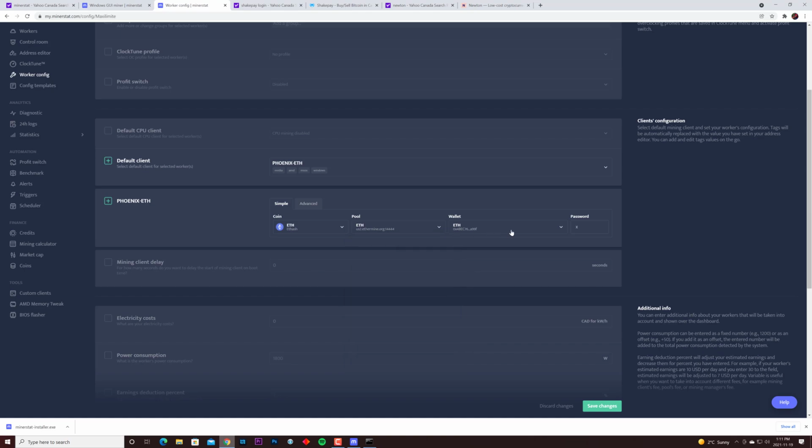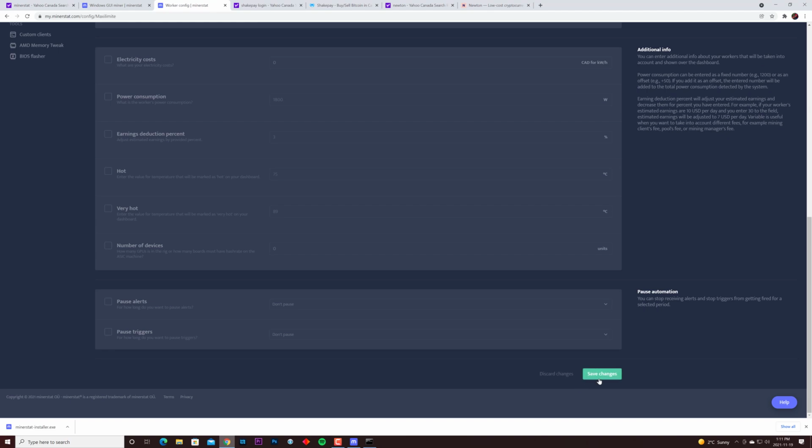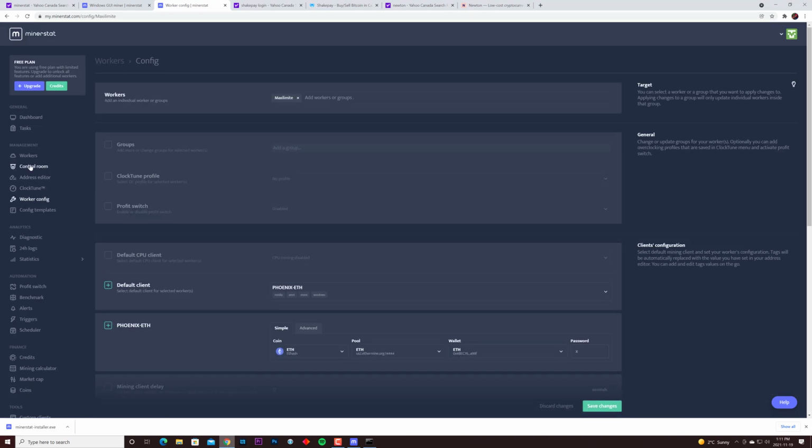And then here is your wallet. The wallet is where the application is going to put your coin when we mine. The wallet that we created, you're going to put it here. You don't need a password for it. That is basically all you need. When you're done, you have to save it. We are done, and it's mining right now.